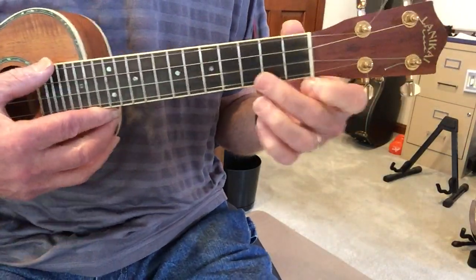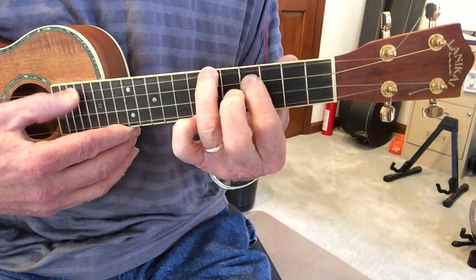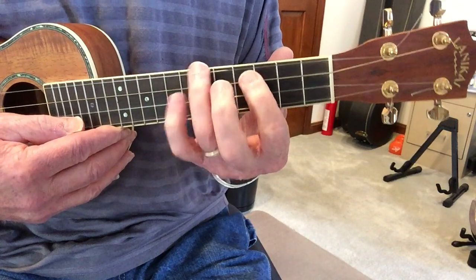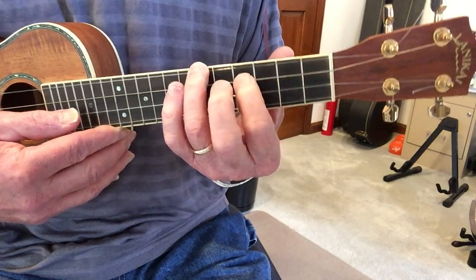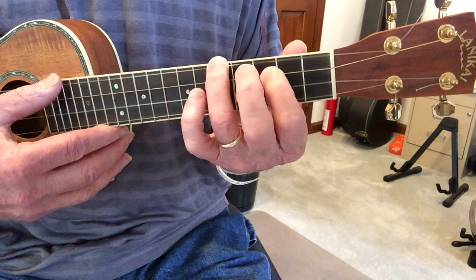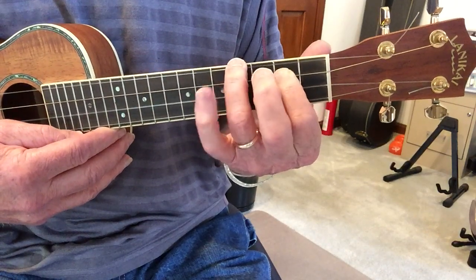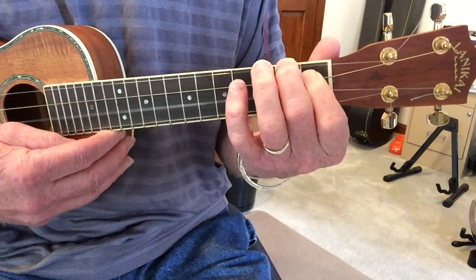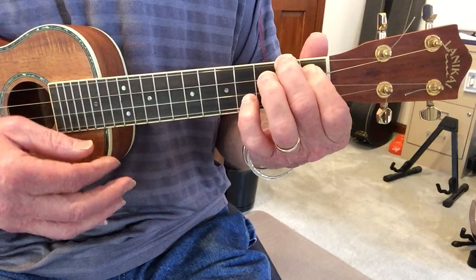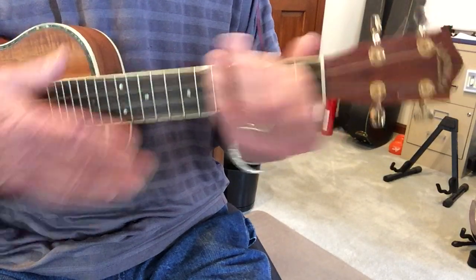I think I've covered that turnaround on another video, but what it is, there's your A. You go, which is 6th fret on the 4th string, 4th fret on the 3rd string, then just drop that 1 fret. So now you're at 3 and 5, 2 and 4, and then back to the A. So it's 1, 2, 3, 4, 1. All right, have fun.